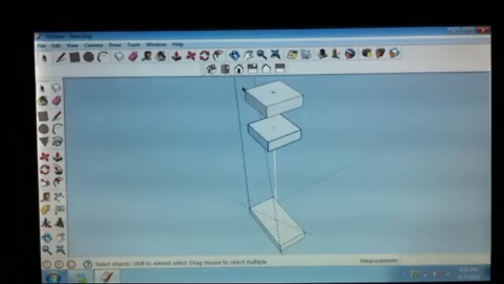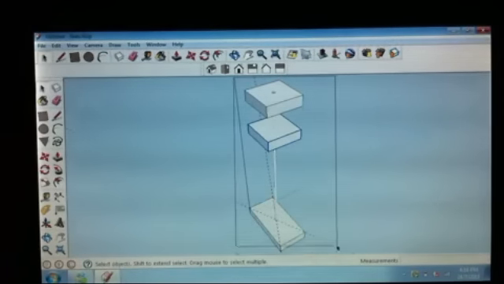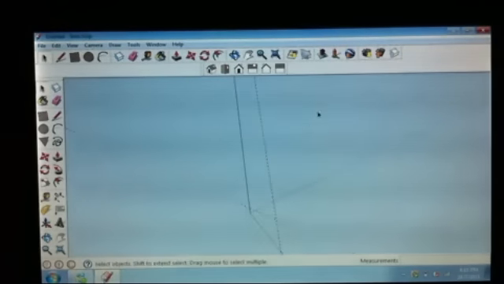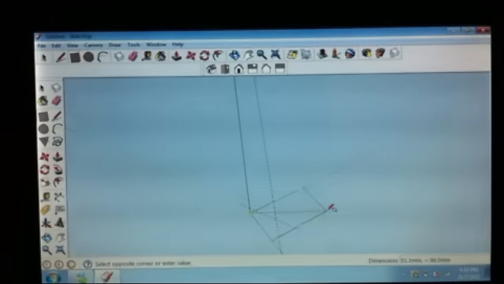Now I'm going to select all. Right click. I'm going to hide. I'm going to hide everything. Now I'm going to make a leaf here. Now you roughly know the relative size of your leaf. So similar rectangle, I'm going to make my leaf, say, 30 by 50, for example. Okay, enter.